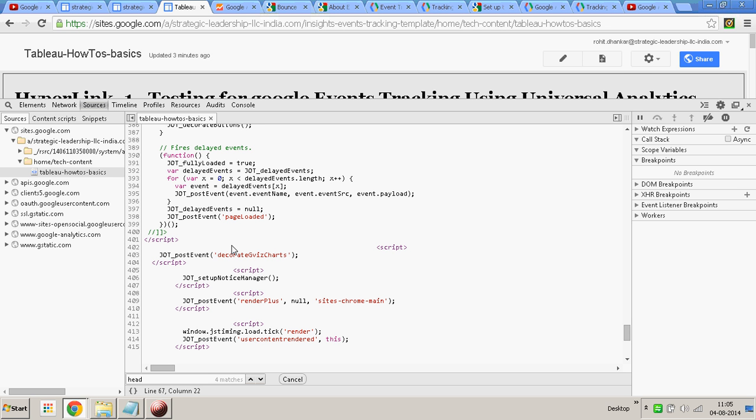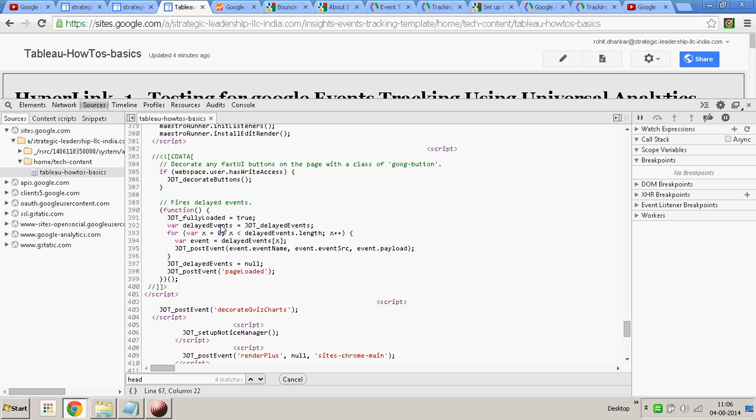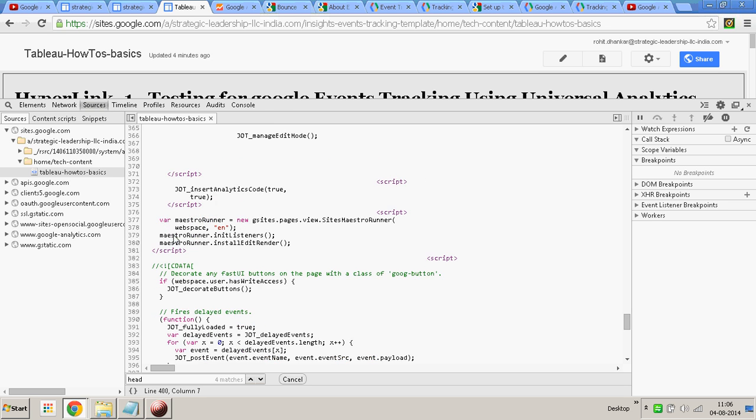Decorative something charts, visualization charts, render plus. This is definitely not created by me. This is definitely a page content only. Decorate any fast UI buttons on the page with a class of Goop button. Okay, fine. So which means as long as they're commenting till here, that means there are functions written ahead of this also. But how do I paste my code in here?